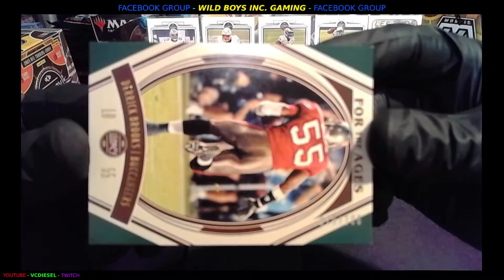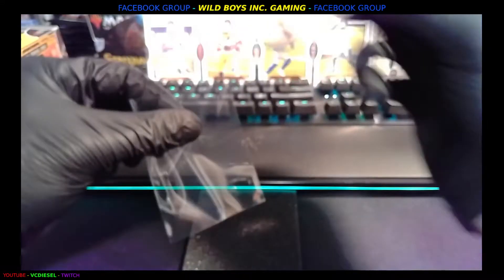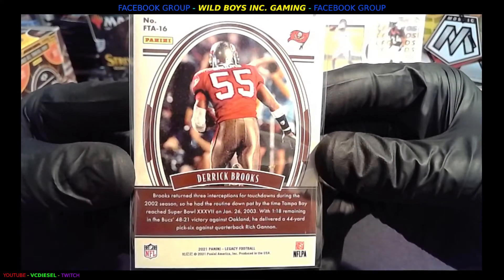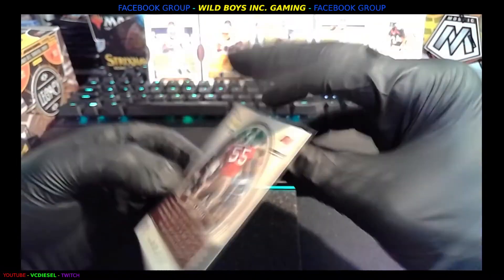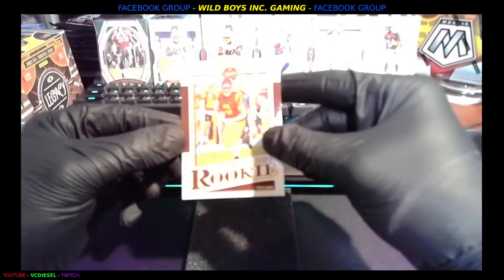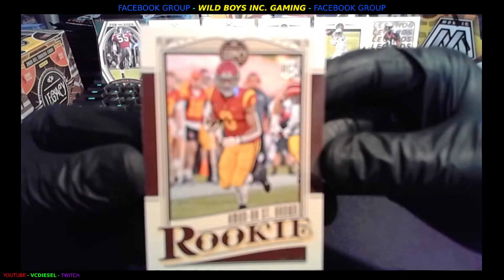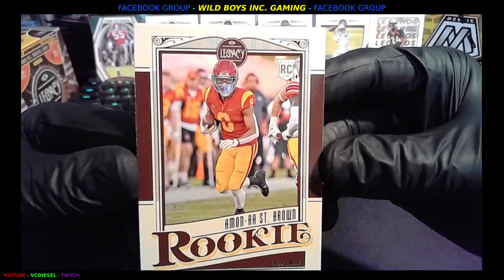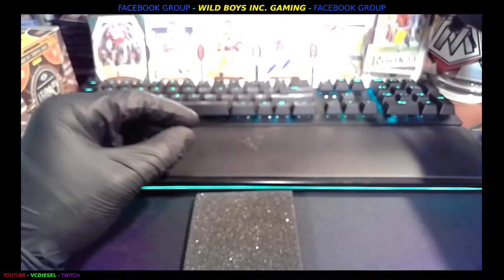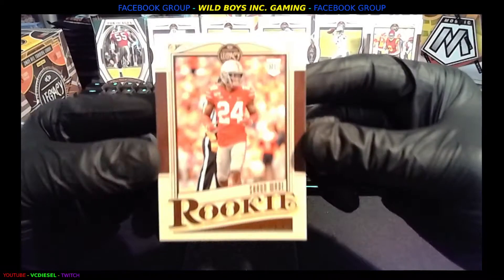Let me turn it sideways for you. Very nice — Derrick Brooks was the man. Killer, under Coach Gruden. Beautiful, for the ages specialty card — first specialty in the series. Next up we've got Amun-Ra St. Brown, Trojans Rookie — Egypt's Pharaoh. If you don't know, now you know. Next up you got another rookie here: Sean Wade of the Buckeyes, Rookie Card.